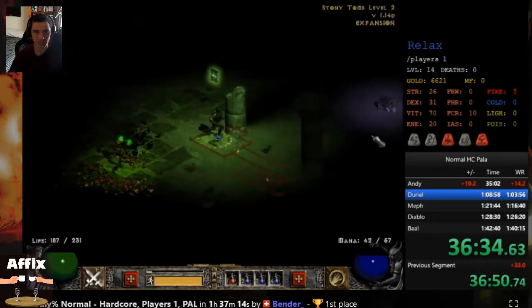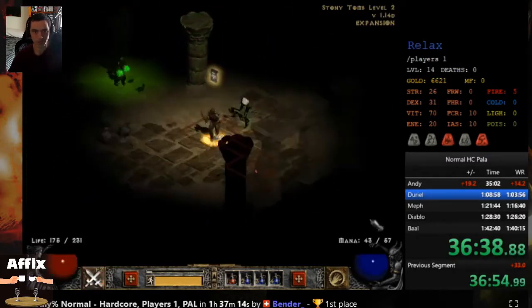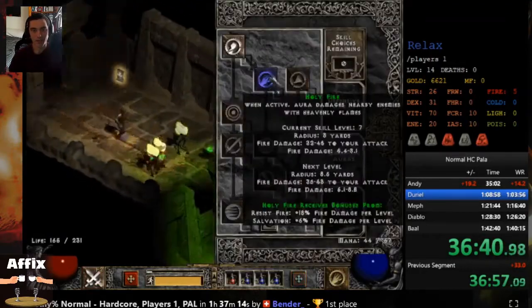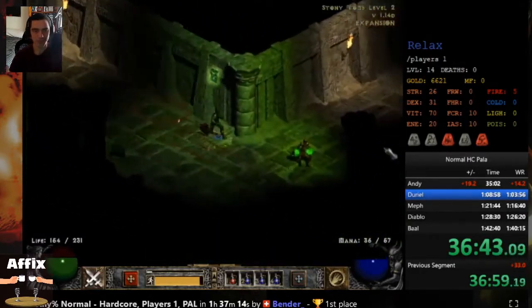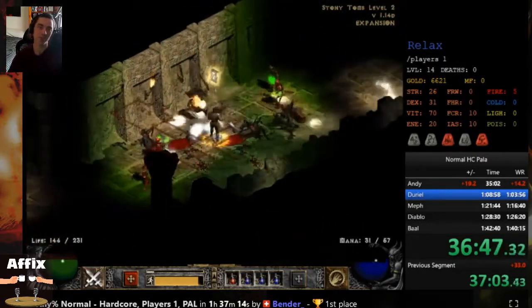Unfortunately, he got skeletons and they don't give that much experience. Picks up a rune, because why not? But yeah, that's super interesting. Unfortunately, he's gone out of the way now. So he did have beetles as well. They could have spawned a boss pack.